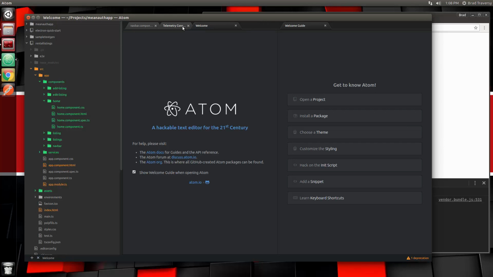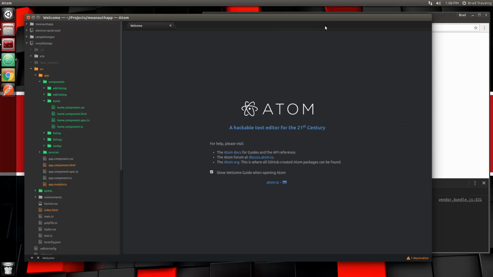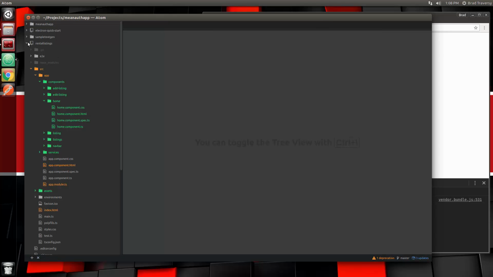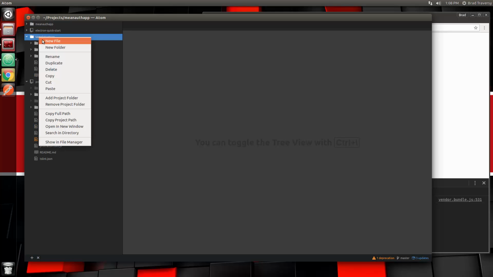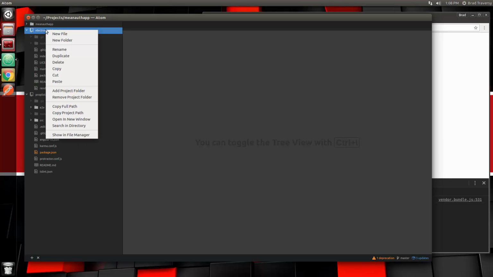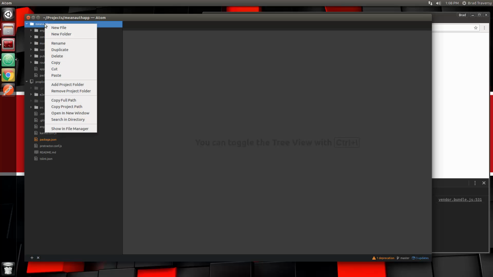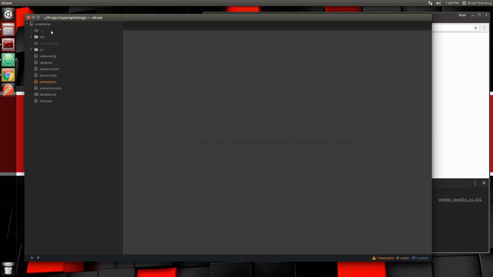Alright, and I'm going to get rid of all this other stuff that I have open. Okay, so let's see, we don't want these. Alright, so here's our prop listings.